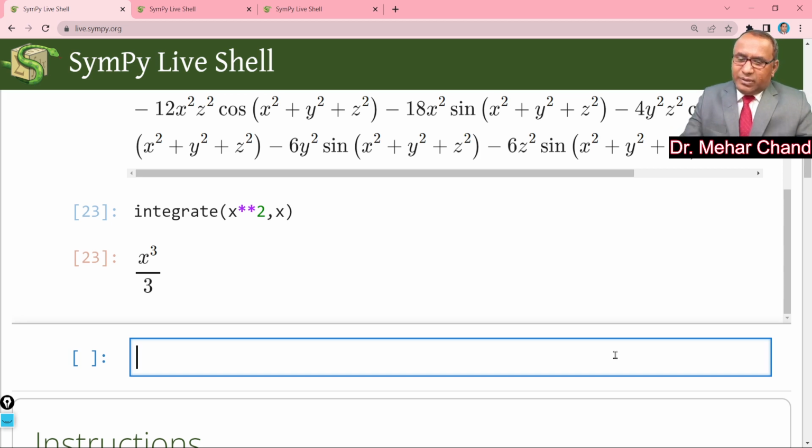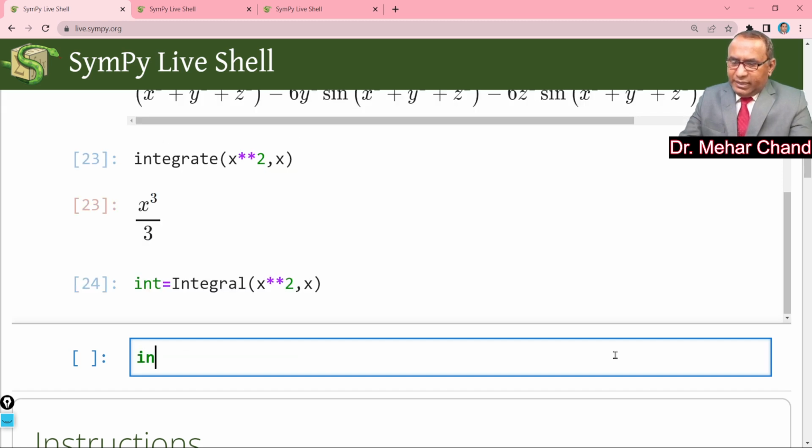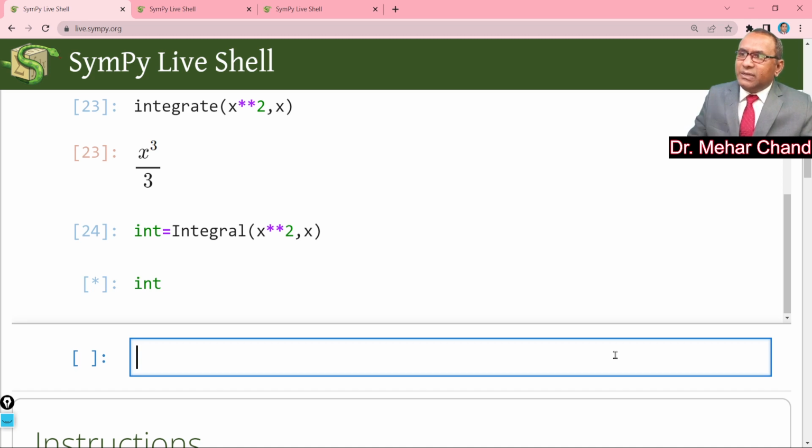If I am using the same in this way, Integral. Okay, we have the function Integral for the symbolic form, to convert the statement in symbolic form integral, and see, I have x square, okay, with respect to x, and when I enter, this will convert the statement in symbolic form integral.